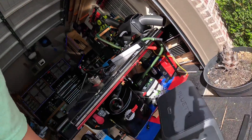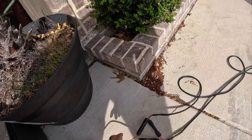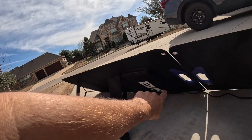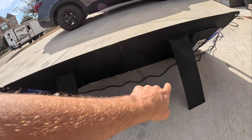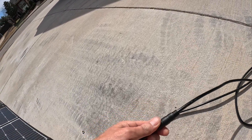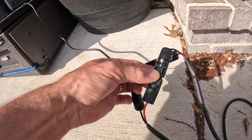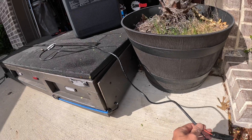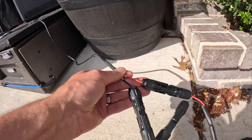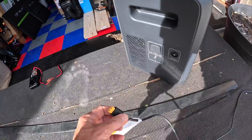Let me show you how I have these hooked up. This cable came with my Bluetti — it's an XT60 to MC4 adapter. On the back of these panels I have one lead coming out from one side and the other lead coming out from the other side. I've got the adapters that come with these panels: one of the negatives hooked together, one of the positives hooked together, and then on the cable that came with my Bluetti I hooked up the two remaining ends — the negative and the positive — so these are hooked in series coming around to my XT60.